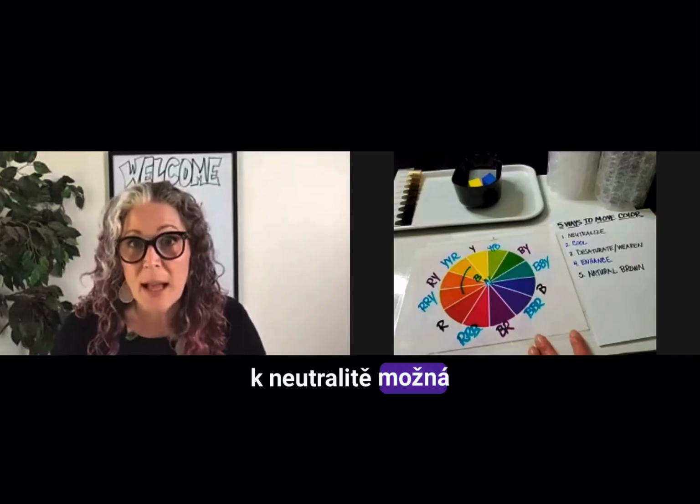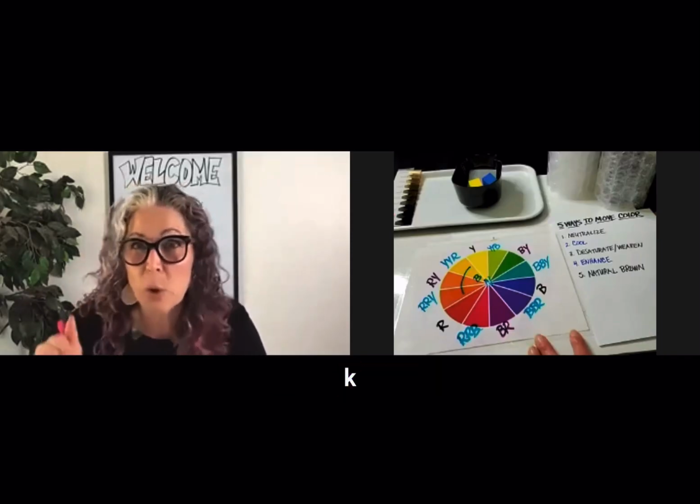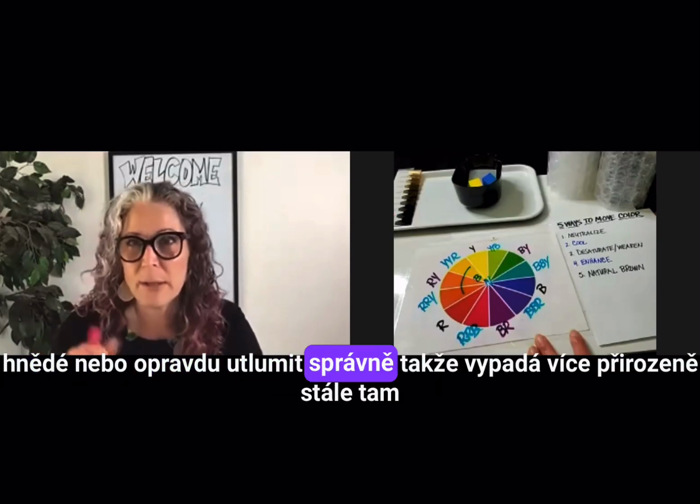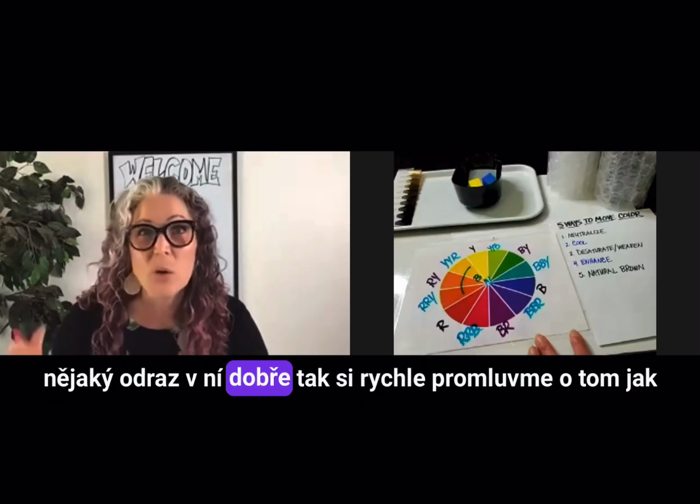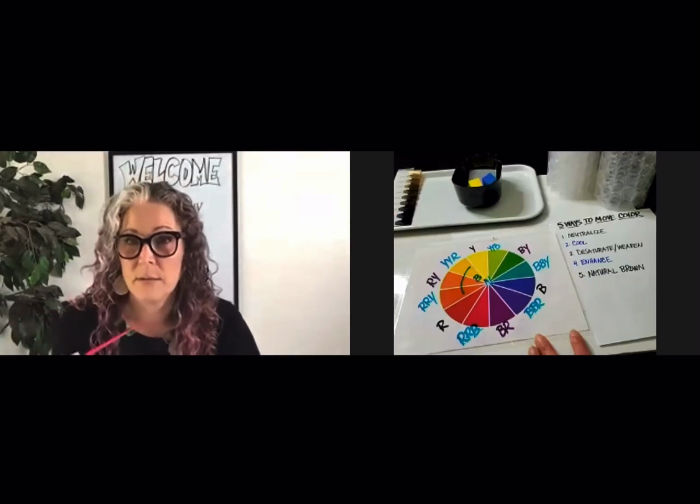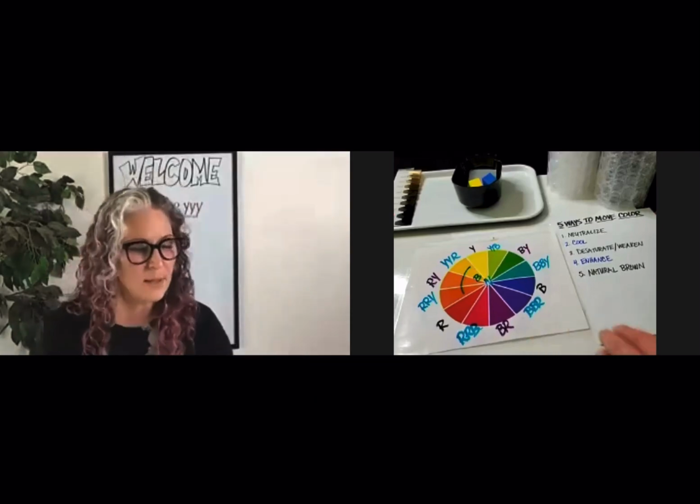Yes. Right. Does neutral have reflect? Is it warm or cold? Does neutral have reflect? No. So maybe I don't always want to bring things to neutral. Maybe I want to bring it to a brown or really mute it out, right? So it looks more natural. There's still some reflect in it.